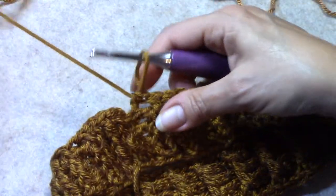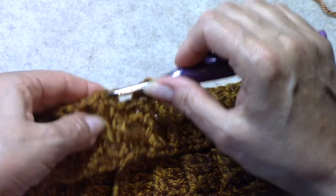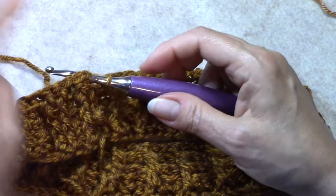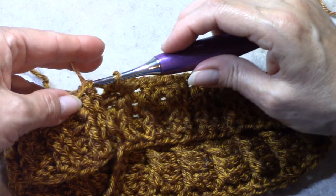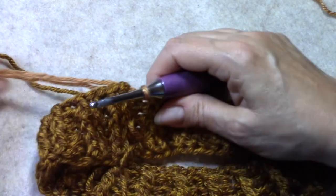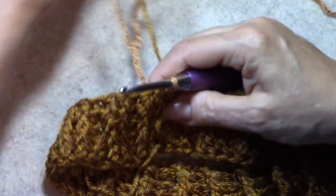Okay, so I am going to switch colors and go with the honey color now. So you go ahead, slip stitch to the top of your first front post double crochet, and stay with the same hook size unless you are working the convertible, cuffed beanie to slouchy hat. Then you will go up one hook size. That's one difference, and one other small difference, which I will tell you when we get there.